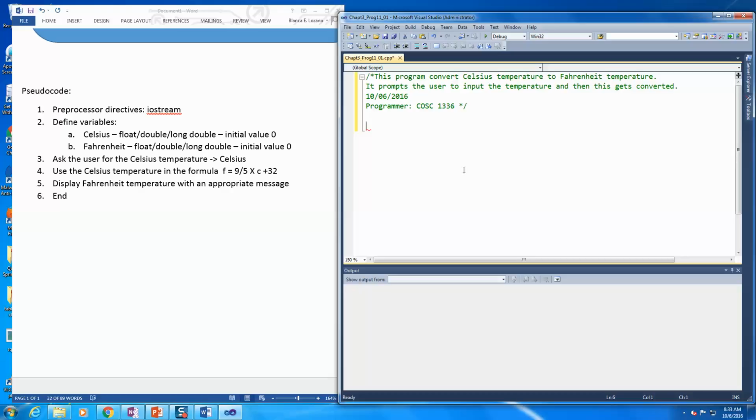Hashtag include, angle bracket, and then iostream. This is the only one, so my next line is going to be using namespace std semicolon, so I can finish my line.